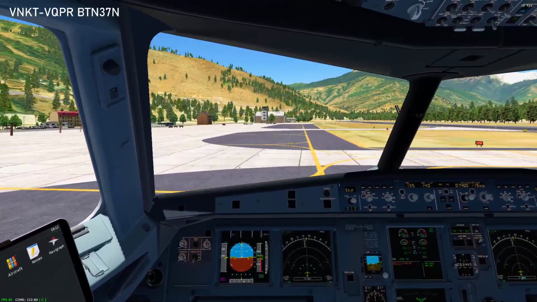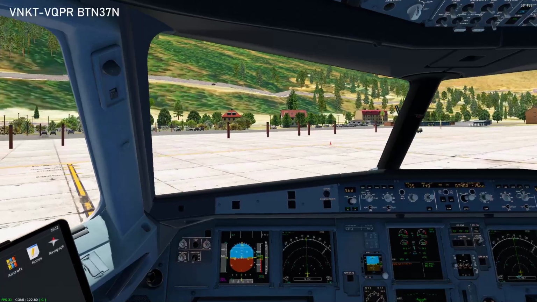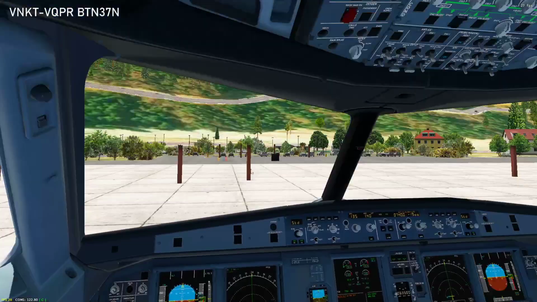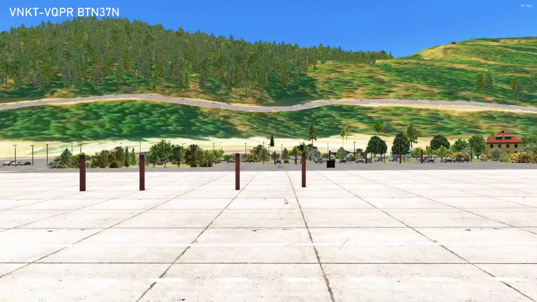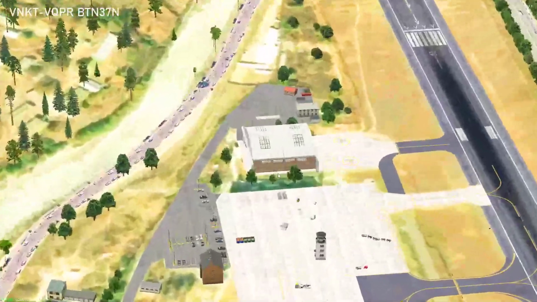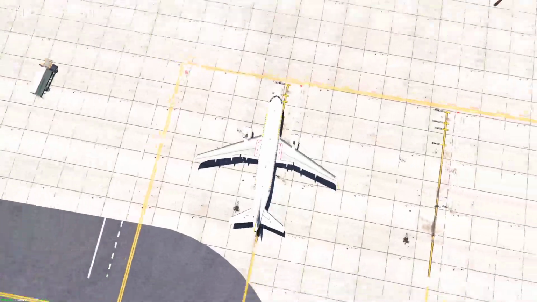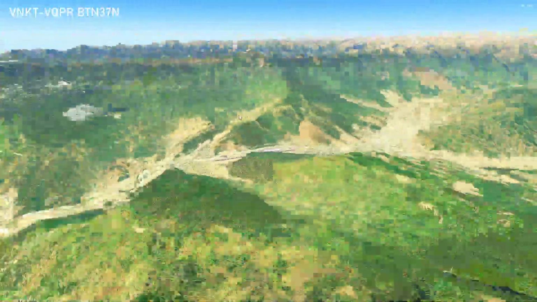So we're just gonna park stand 1. Okay. And just get a view of the airport, the terminal and the airport, because it's pretty cool, man. Okay. APU bleed on. And let's get the engines off. So this is the airport. It's actually scenery. Cars driving. Wait, let me just show you the tower and everything. Okay. This is the mountain range that I was talking about.